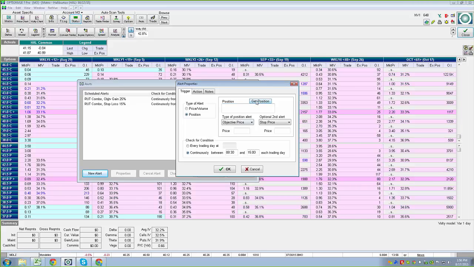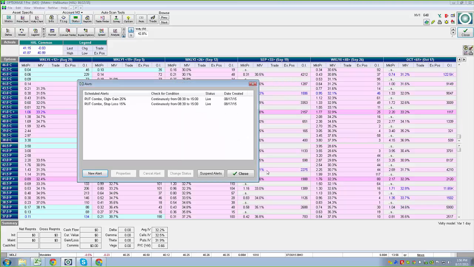It'll get the position, and then you can design the alert however you want to. So it can be very basic as an underlying alert, or you can get as complex as you want to with multiple legged butterflies or strategies like that, and have a combined first objective gain or loss or delta and be alerted.